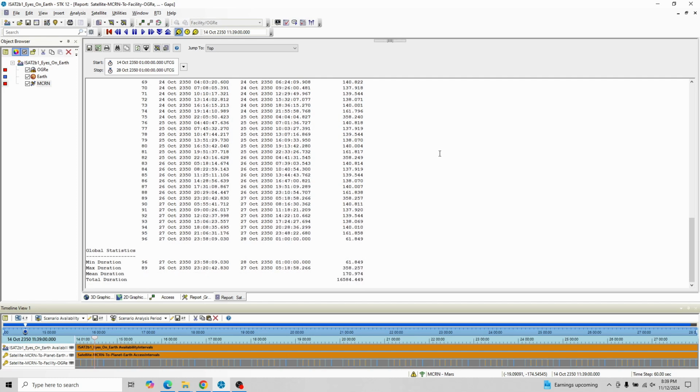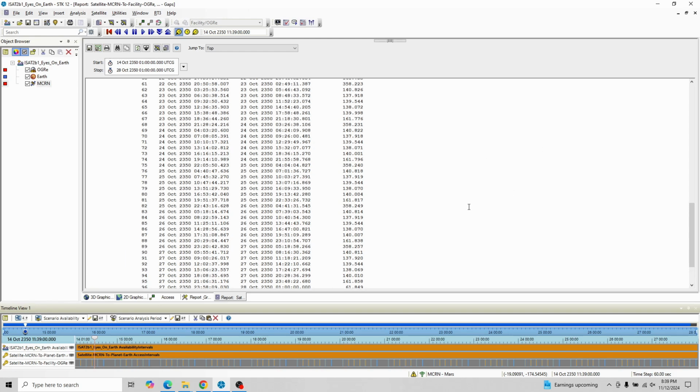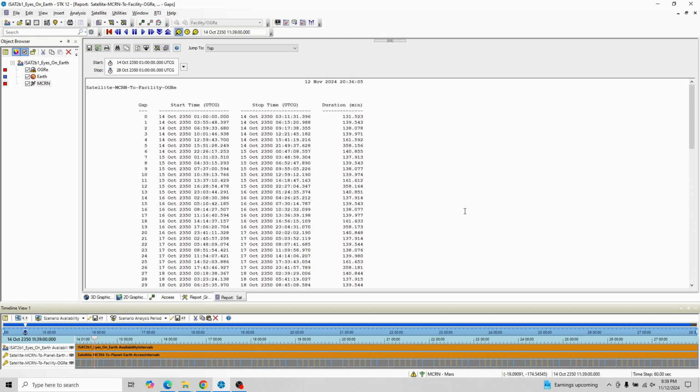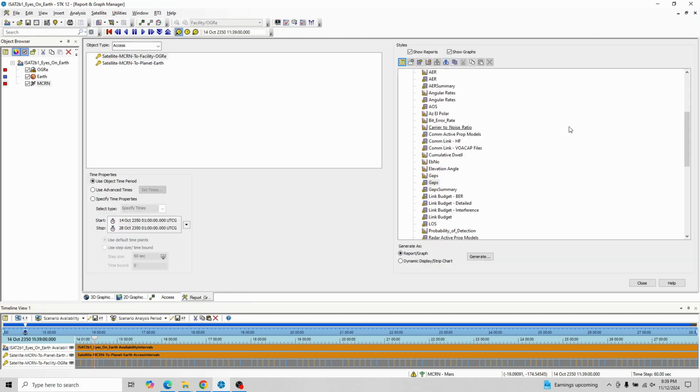And we're reaching the end of this particular lesson in STK because I just wanted to show you how we can get these resources that we can use. Oh, I also provide you this report. And how did I do it? I go up to the export as CSV right here, and I exported it just the same as the others. So you have access, even if you don't have STK, to all three of these reports, so you can actually go through and use them to make an informed decision and try and find the best solution to eyes on Earth. I'm going to go ahead and close this one.